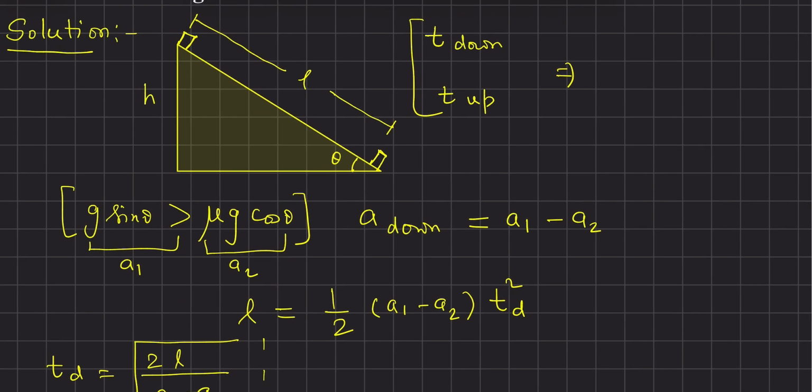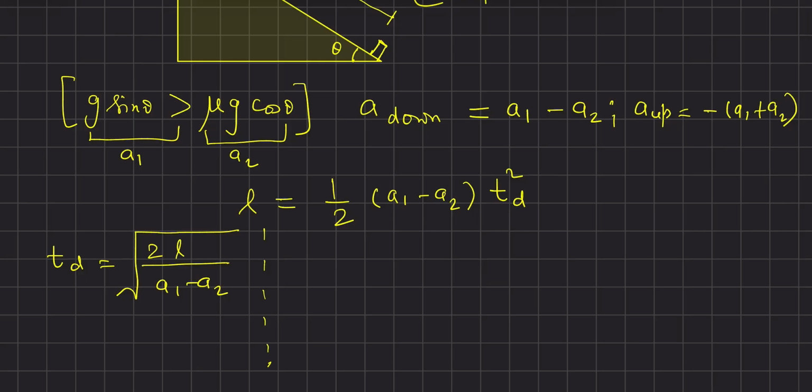let's talk about the acceleration first. So a up, if I talk about it, when your body is going to go up, friction will act downward, and the gravitational component mg sin theta will also be acting in this direction. So mg sin theta plus mu mg cos theta both will be acting in the backward direction. So your retardation in that case is going to be minus of (a1 plus a2). So with this idea, the final velocity is going to be 0. So v square is equal to, let's say we give some initial velocity so that it can reach up to that height, minus 2 (a1 plus a2), because retardation is happening, into l. So this is going to be 0.